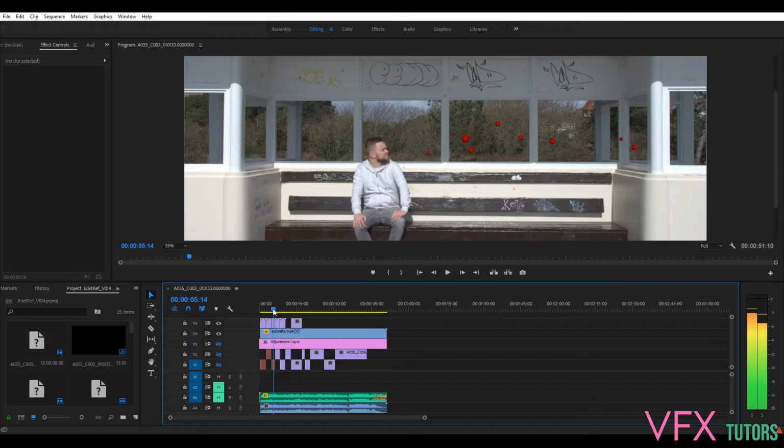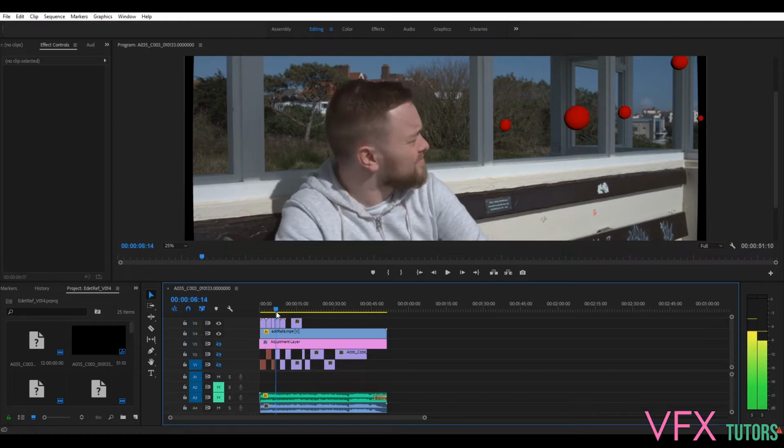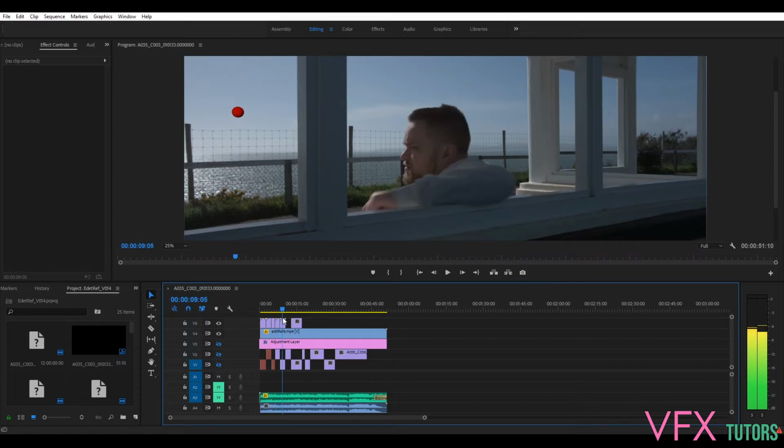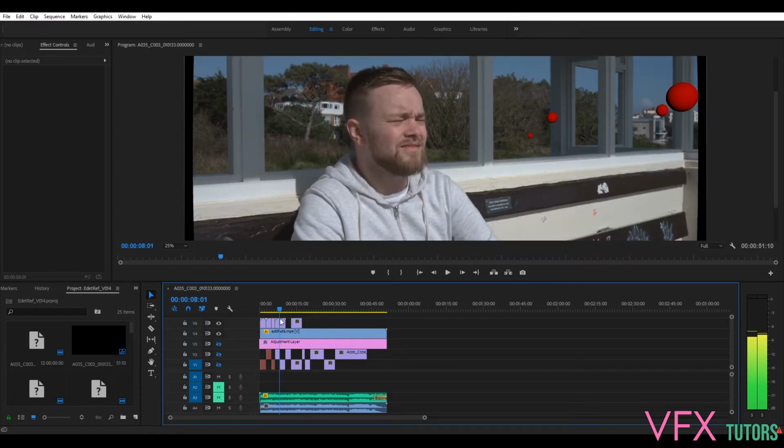Because we've used the same set, a lot of this is reuse of animation, so it saves us a lot of time, apart from some bubbles being moved around to fit the shot a little bit better. Same thing with the bubbles here, and pretty much he's seeing the bubbles and he doesn't know what's going on.